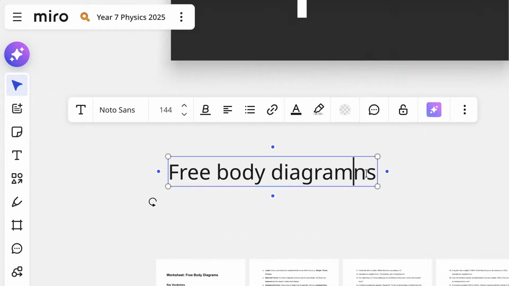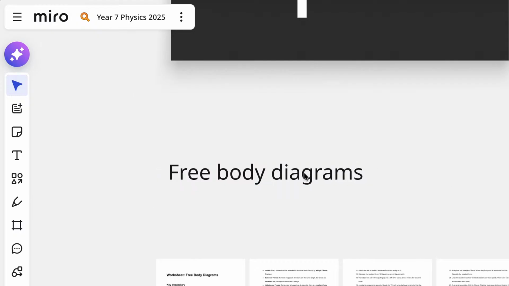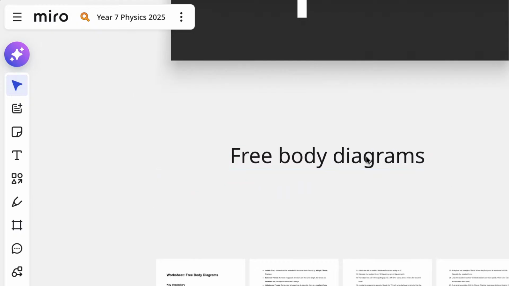So today's physics, and what we're going to look at today, is free body diagrams. There's an N in there that shouldn't be there, free body diagrams, there we go. And they're an easy way, so you can read lots of things about it, and there's words like weight and force, everything that you start getting used to hearing. But free body diagrams is a really easy way of drawing something.